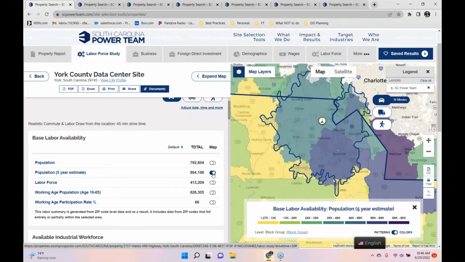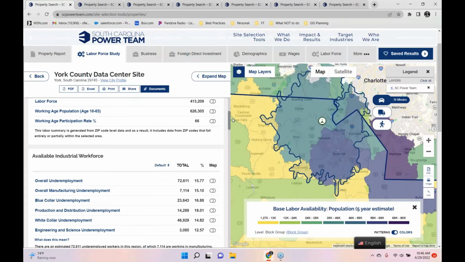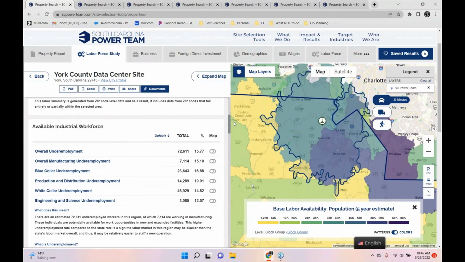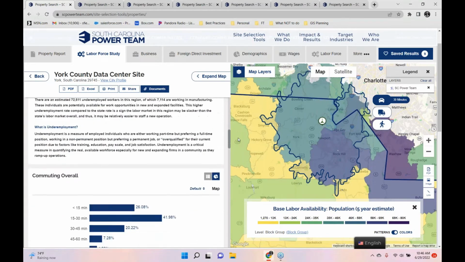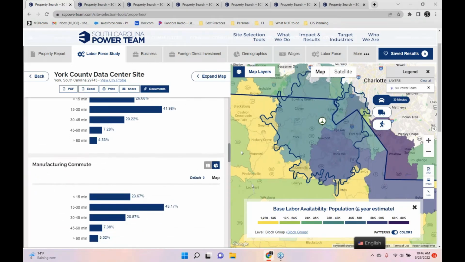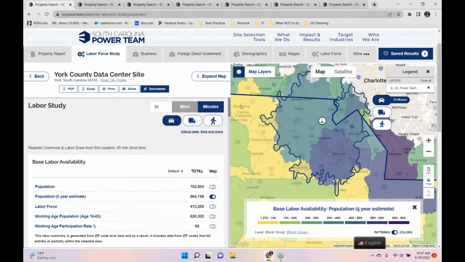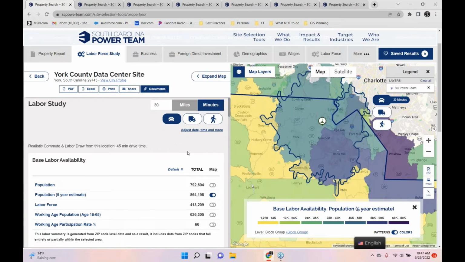But most recently, we have updated it with a deeper dive, really analyzing the drivers of that underemployment number to get a better understanding. So we're seeing about a 14.8% underemployment rate average statewide. And all that data that is on the site now has recently been input in the last couple of months. It's an amazing study, and one that all of you in economic development or site selection, working with prospects, you have access to this.